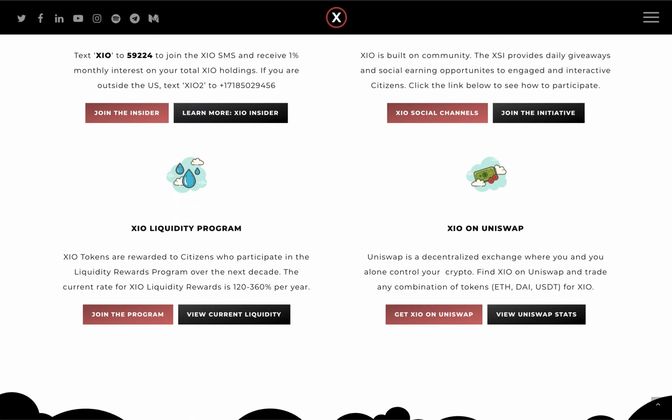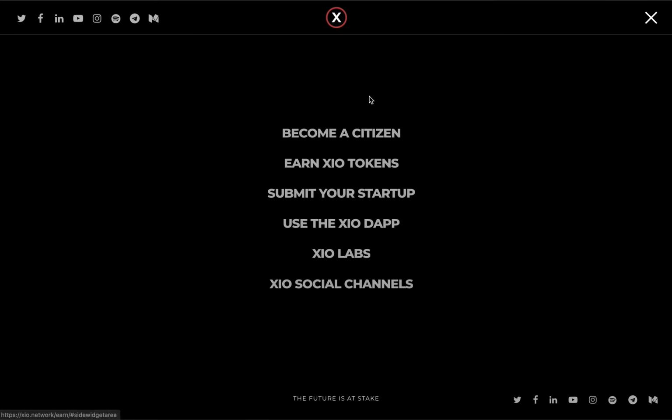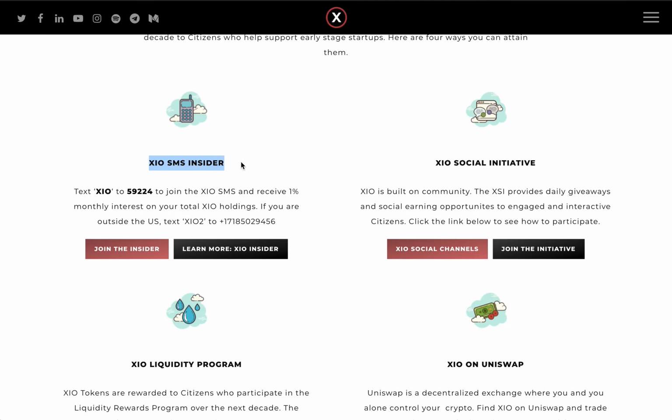And now let's get to the interesting part. So if you click here, you can see these different things. The first thing, if you want to get in, you should become a citizen, because when you become a citizen, you can become this XIO SMS insider, and you can earn 1% monthly interest on your XIO holdings as well. And it's quite easy to become an insider.